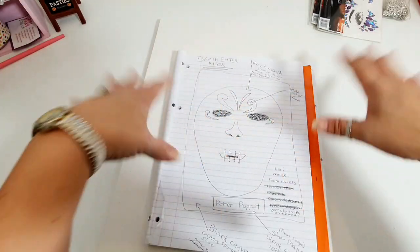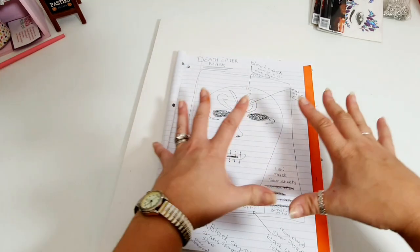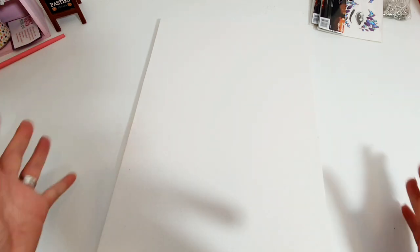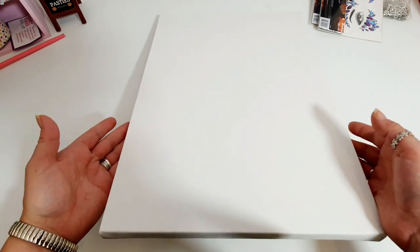Okay, so I have kind of a plan. Don't laugh at my drawing, but I quickly drew this out. Please bear in mind, if you have watched my other DIYs, you know it's going to look nothing like I have drawn. But first things first, I want to get this done first. And the first thing we're going to do with it is paint this whole canvas black.